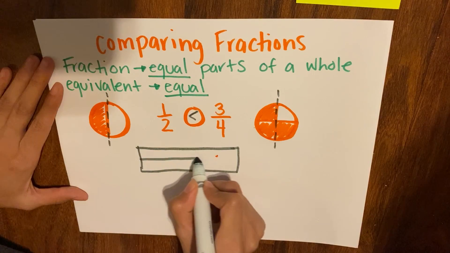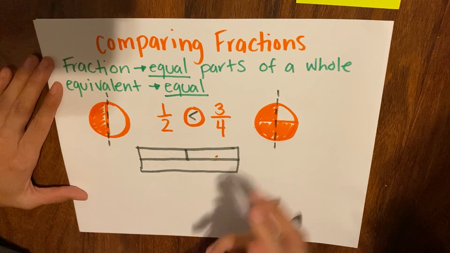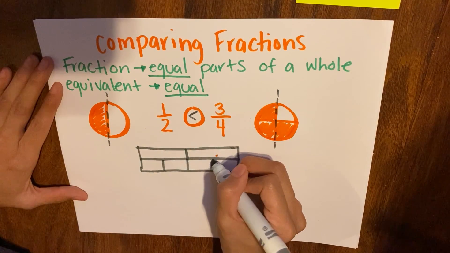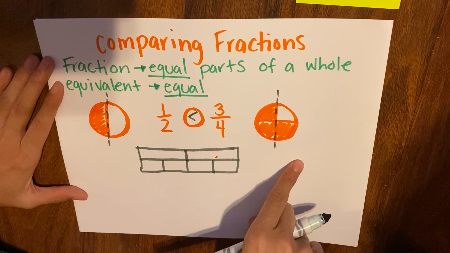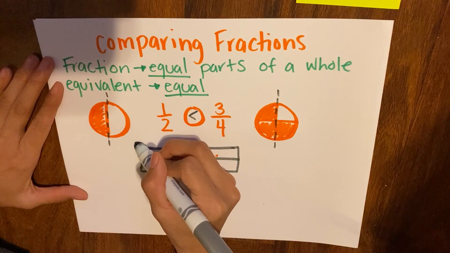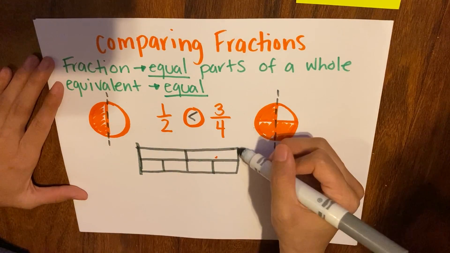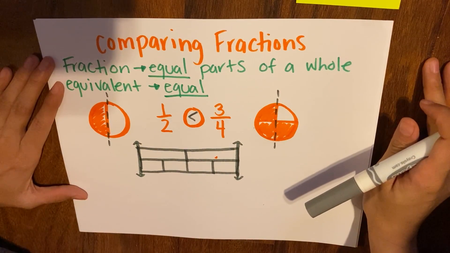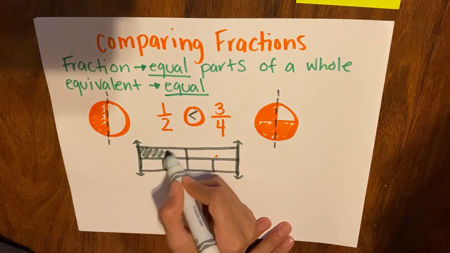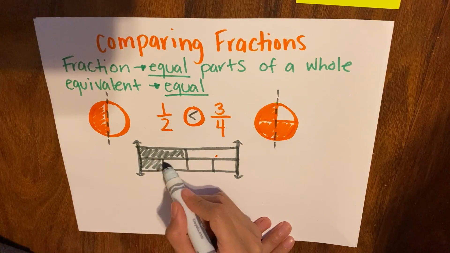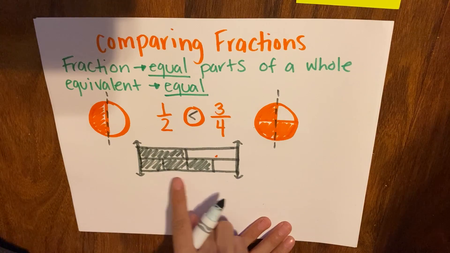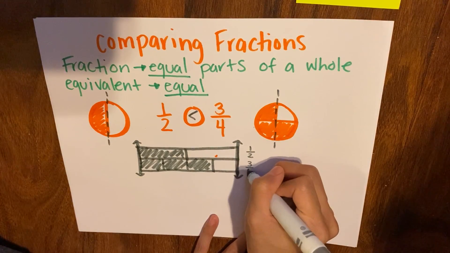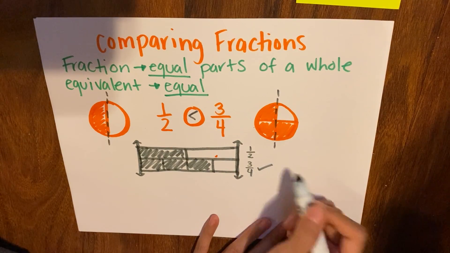When we do fraction strips, same thing — we have to make sure they are as equal as possible. So right there would be my fraction for 1 half, and right at the bottom my fraction for 3 fourths. I tell my students that if we are doing fraction strips, we have to make sure we start the same and we end the same. If they do not start the same or end the same, we cannot compare them. So now I'm going to shade in 1 half and then shade in 3 fourths: 1, 2, 3 fourths. I can still see that I shaded in more on 3 fourths. Please make sure you are labeling everything. Here I can see that 3 fourths is greater.